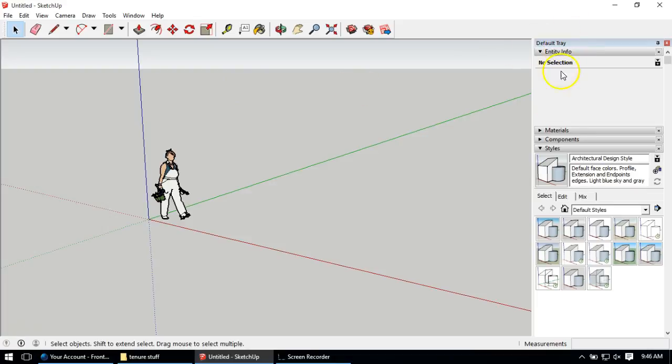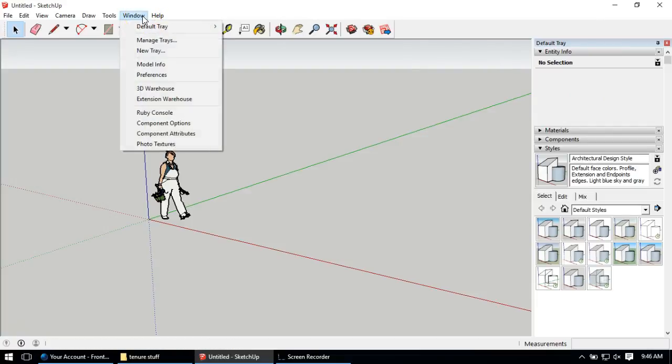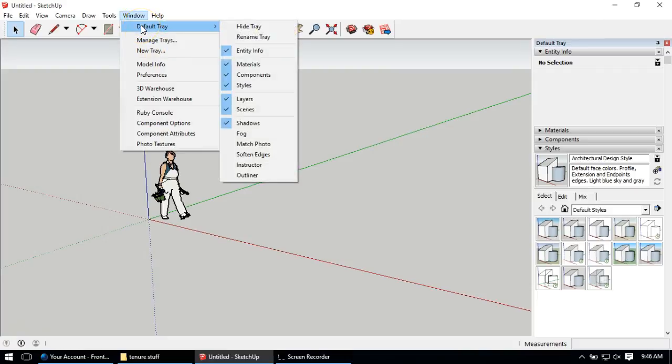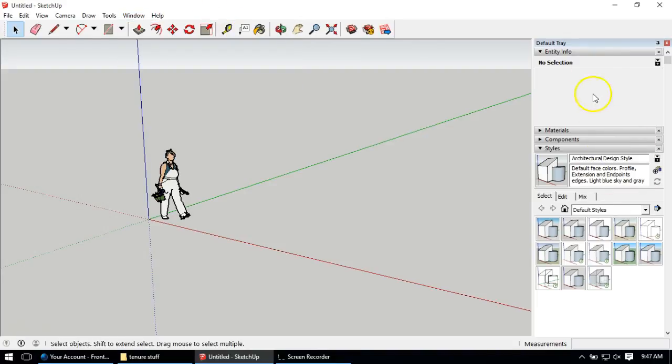A lot of it comes down to this, that this whole thing, it's called the default tray, holds a lot of the tools and things you can use now rather than floating across the screen. So all of these can be accessed a little bit differently than what the directions say. A lot of times the directions say go to Windows and pull up something. What you have to do is go to Windows and go to Default Tray, and then that would be where a lot of these things are hidden. That might be in your instructions, but most of them should be open on your screen over here already anyway.